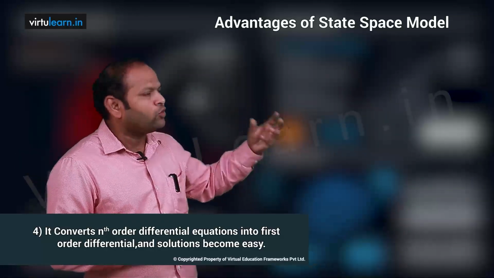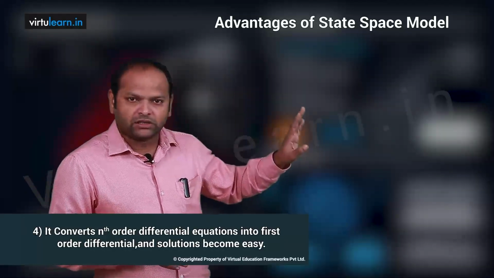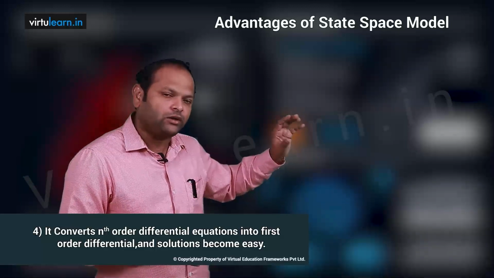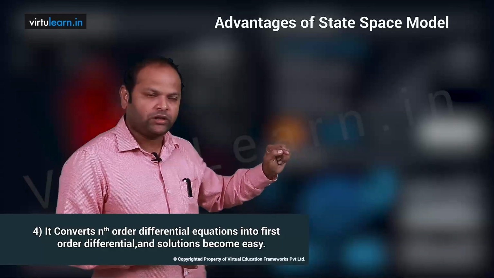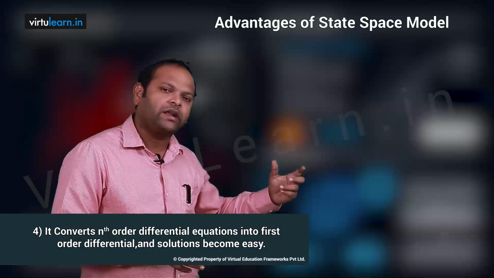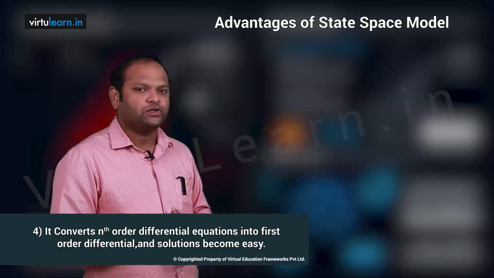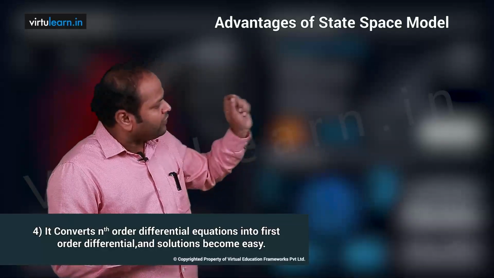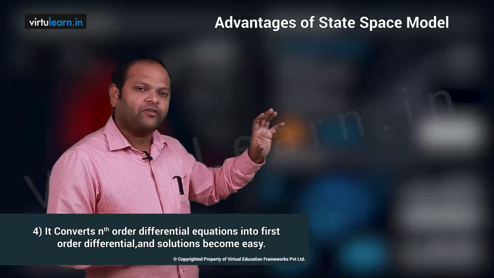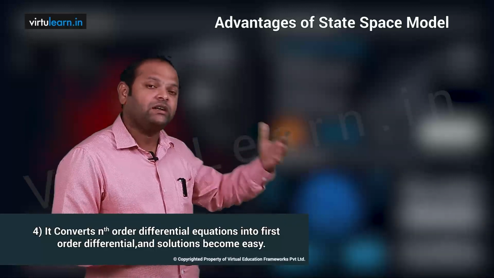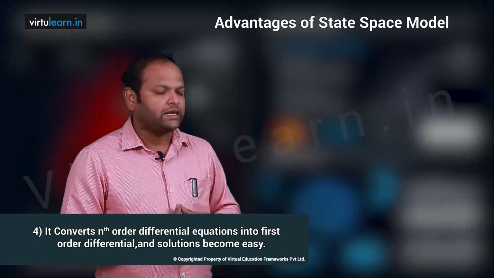In fact, this is the motive to develop the state space model. Let us say I have a 10th order system. We convert the 10th order into 10 first orders, and each first order will be one state variable. Then we can easily find all 10 state solutions. So this way we can easily find the solution of the system. The very important point in the state space model is that the nth order differential equation is converted into n first order differential equations. Therefore the solution becomes very easy.